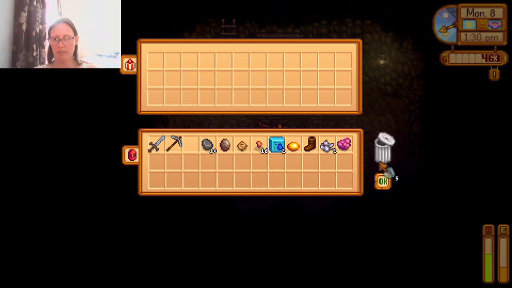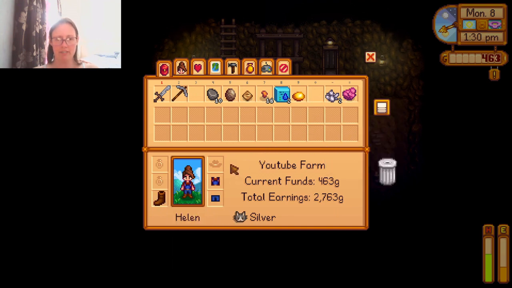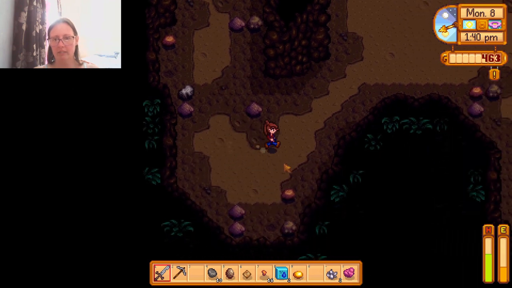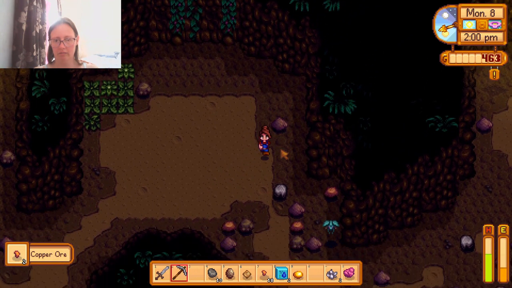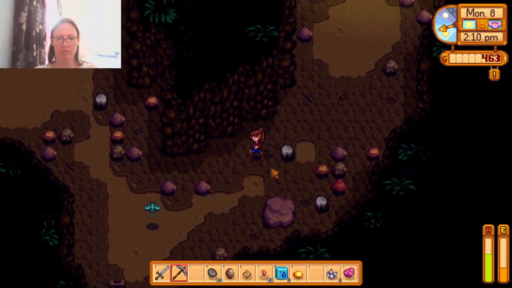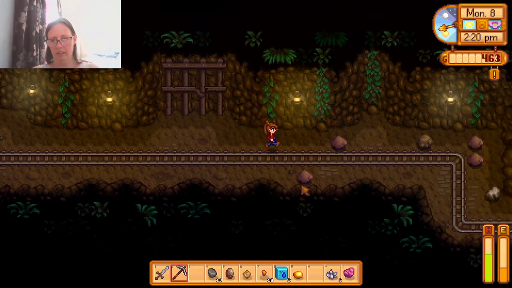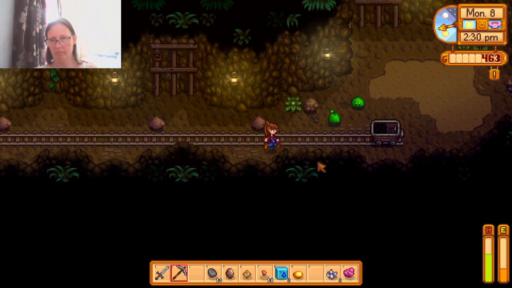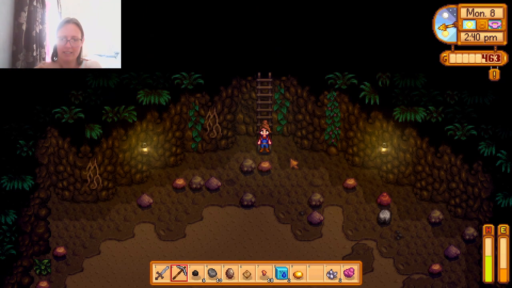Chuck out the sap. Don't particularly need that either. Now that gives you a little bit of extra defense, so put the boots on. I've spotted the exit straight away. Engaging with the slimes if possible.